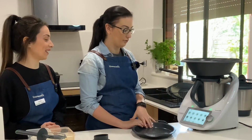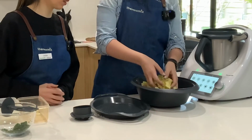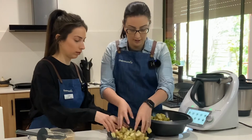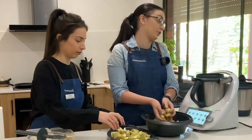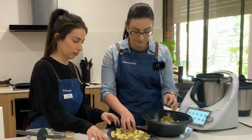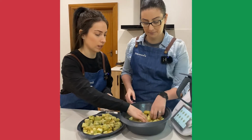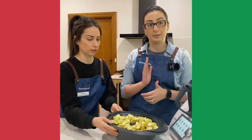I am going to split it over the 2 levels in the varoma just to evenly steam them. So I'll just split it, and then I've got a litre of water into the Thermomix at the back. That should be enough to get through. Okay. And then we'll let that go for 15 minutes, speed 1.